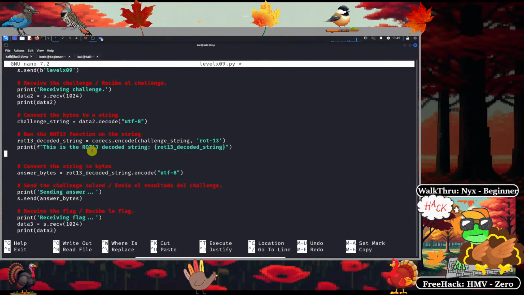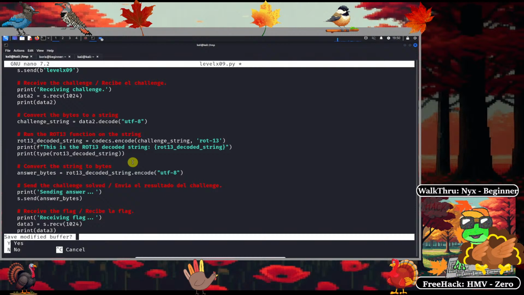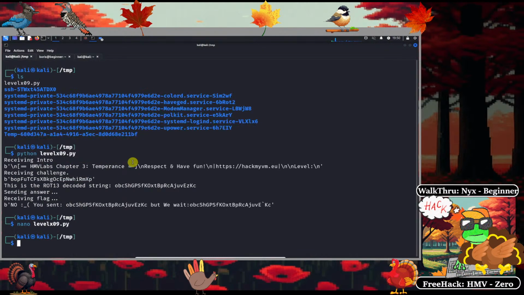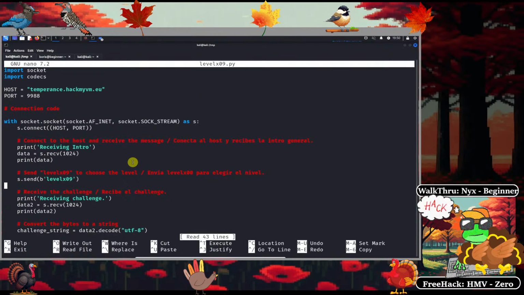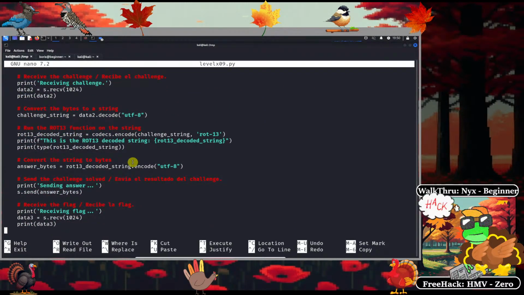I'm going to print out the type of data this is, just to make sure that we've got a string here, and not something else. So rot13 decoded string. Hold on, I need to go back in. Since we're testing, I'm just going to comment out everything that comes afterwards.